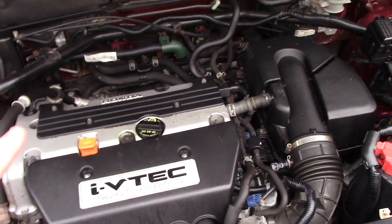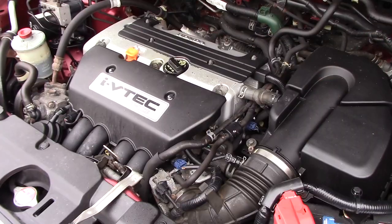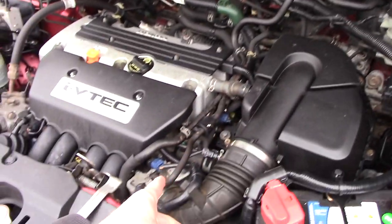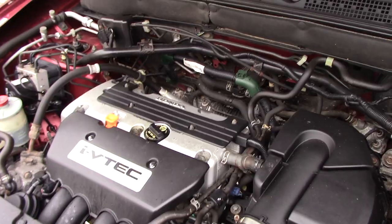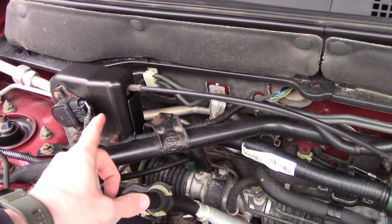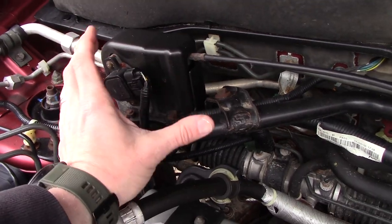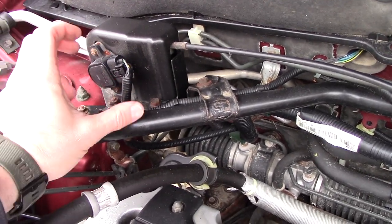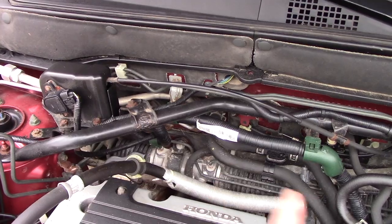I'm going to be showing you how to adjust this on my 2005 CR-V. It has kind of a hybrid system. Normally you'd step on the throttle cable inside and it runs out to your throttle body, rotating the throttle open or closed. On my system, the throttle cable runs out to the firewall because in 2005 they switched to an electronic throttle body — so the cable runs to a control receiver here that turns a manual switch, which a sensor interprets to tell the car how far to open the throttle body.